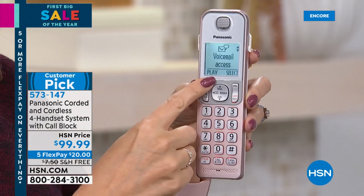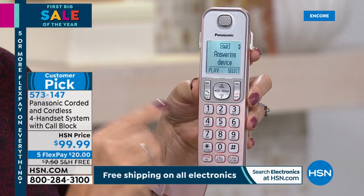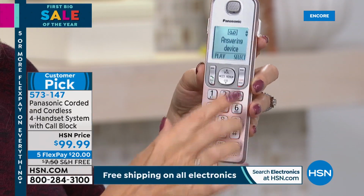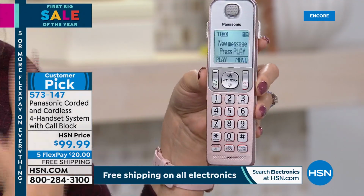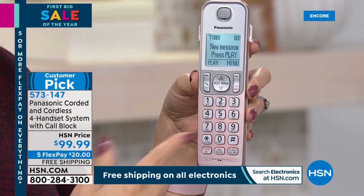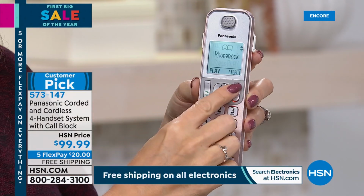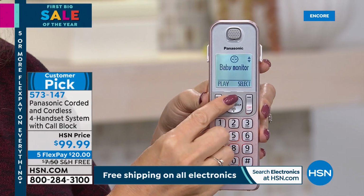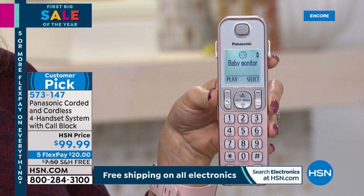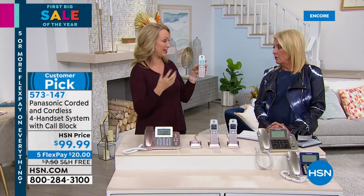You've got a built-in digital answering machine with 17 minutes of record time, but what's really cool about this system is if someone calls you and leaves you a message on your home phone, you don't have to constantly be calling and checking, did I get a message, did I get a message? This system will call you and let you know that someone left a message on your home phone. It'll call your cell phone? And you get to listen to it. Oh, now that's handy. Is that the coolest thing? Through your cell phone. Great features, absolutely.